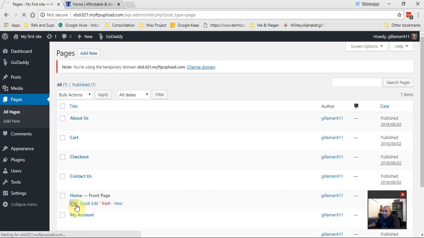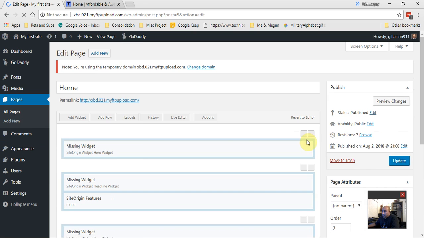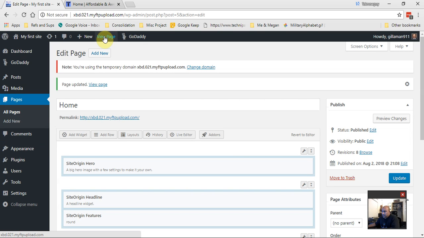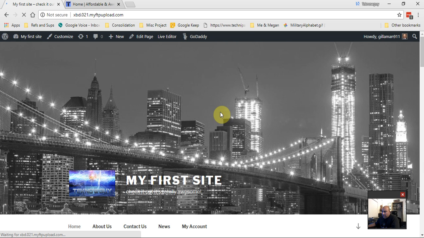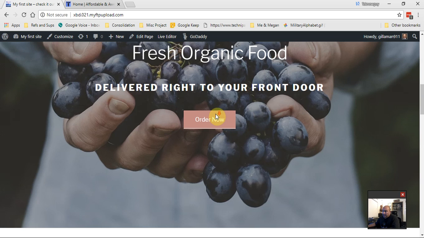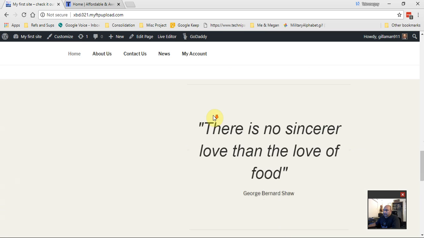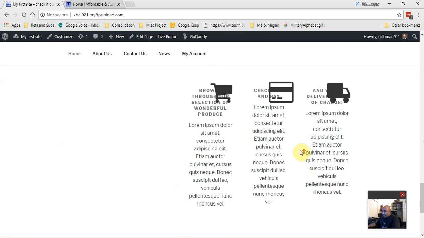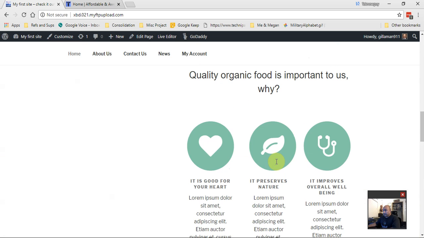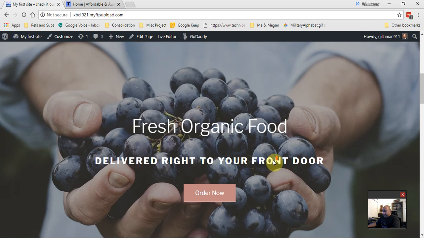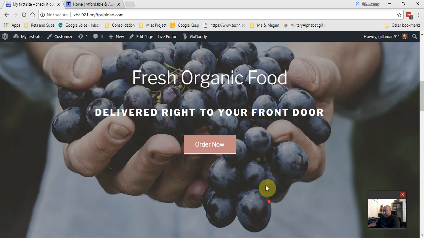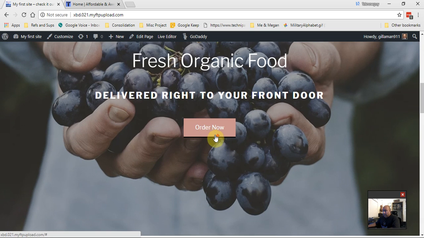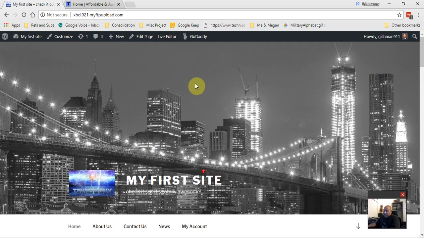Okay, click on edit for home. And now if we click update, we should see a little bit more here. Okay, now it's looking a little bit more full here. So there's some things that need a little bit of adjustments, but it did piece together some really nice stuff. You got a nice huge hero image here with a button that will take you to order now. We have your header.